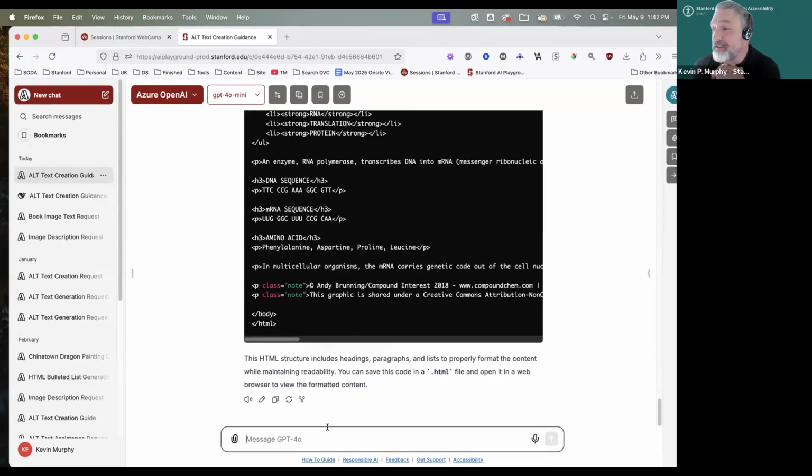I think it did a really good job at this. I would probably still need to edit some of it, but it put in headings, it put in lists, it did all the parts I wanted it to do. And it's actually in pretty good shape. So when you come to me and say, well, I don't have time to write an alt text, make a copy of all the words out of this picture and put it into a separate web page, I'm going to tell you, no, you absolutely could do that, because here I just did it and it took me 15 seconds, right? So yeah, that's really interesting, isn't it? At least I think it's really interesting.